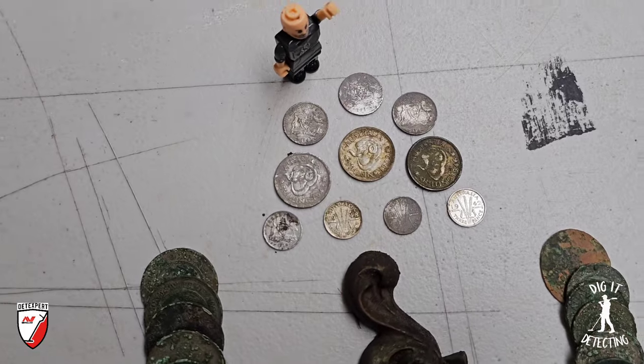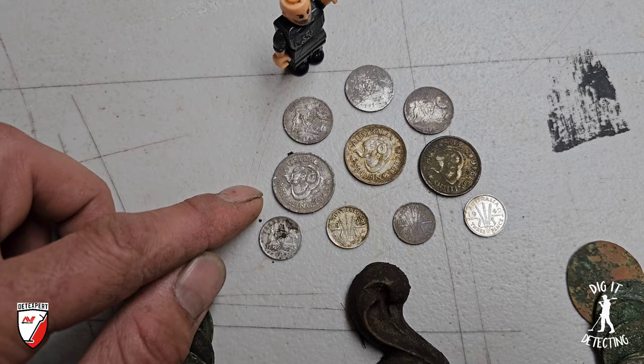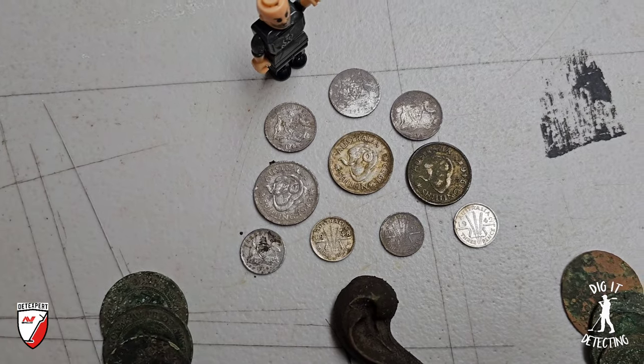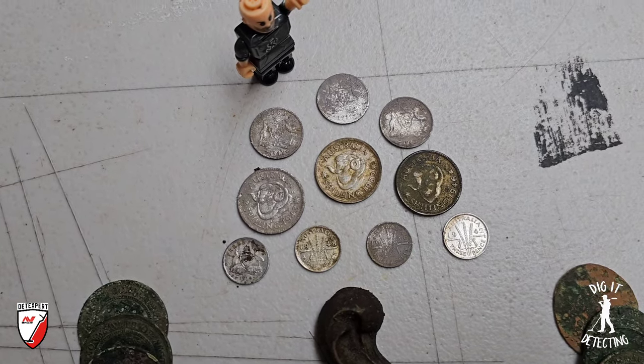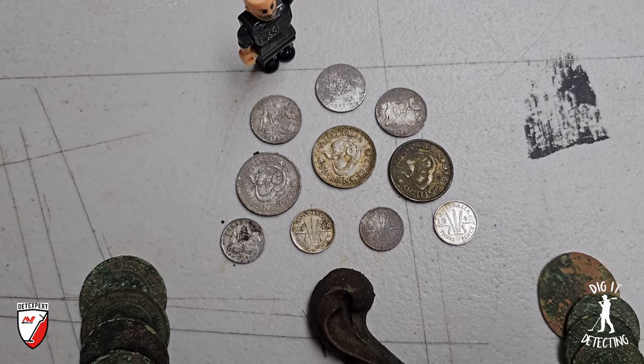Now, let's have a look at the silvers, and let's see if we can't steal one off Darren, because he's got plenty there. We've got 3 Ramhead shillings, a 1943, a 1952, and a 46, 3 sixpences up the top, and 4 threepences down below.